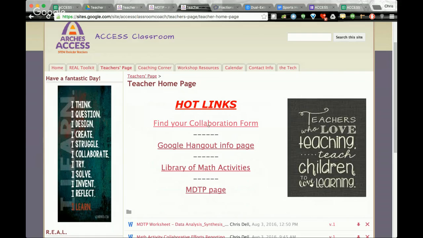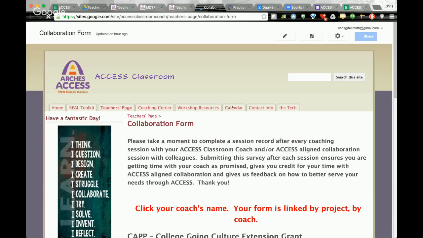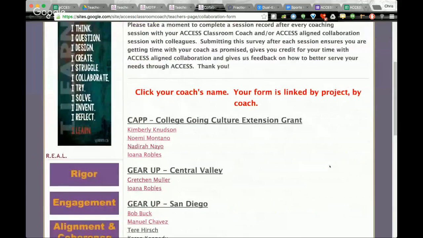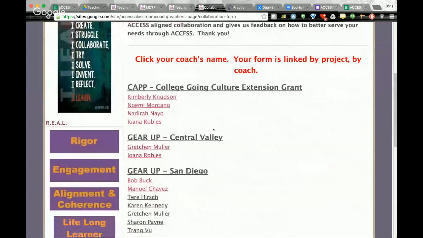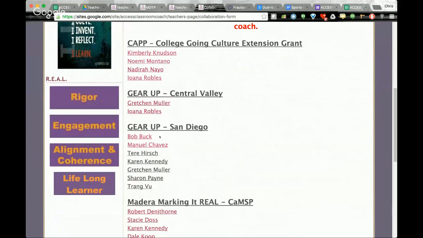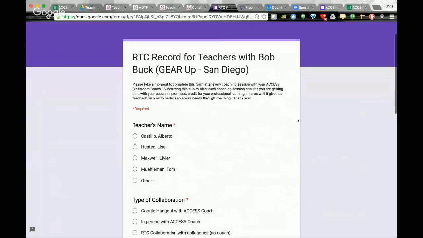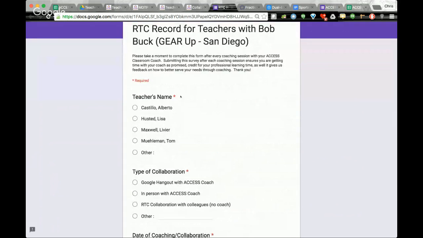So this is the new piece here, the finding your collaboration form. If they go to that, the collaboration forms are not one form for every single teacher and every single project. It's organized by actual project and by coach. Right now I haven't hot linked everybody yet because I'm still working on getting it all, but let me just show Bob's form. Yours will be hot linked very soon. I'm going to get that done tonight, and I'll send you the link to it so you have the access to it. Because when you go to Bob's, or yours in this case, if Bob was their coach, they open up the form, and it's similar to the previous form, but now it's specific to their team with Bob. So they will find their name listed.